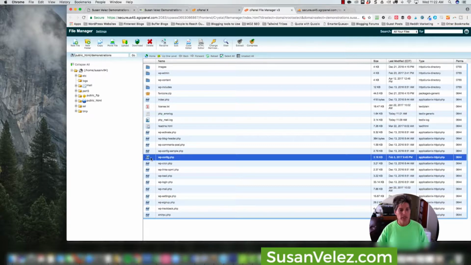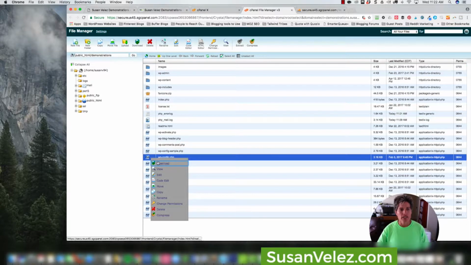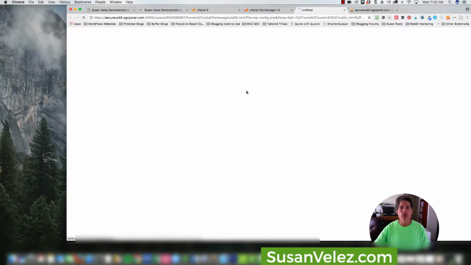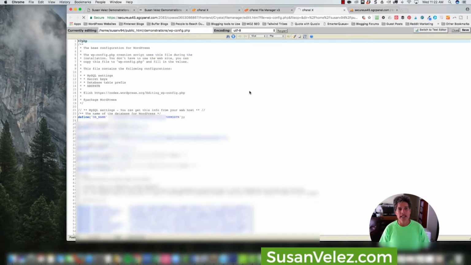Now, you always want to keep this file private, and that's why I'm going to blur out a lot of it on this site. And it really doesn't matter because it is just a testing site. But for your purposes, you never want to show this file to anybody because this is a very, very important file for your WordPress site. Now, if you've never seen this file, that's fine. Chances are you could make it through your whole WordPress life and never mess with this file. However, if you're like me and you like messing with stuff, you're going to eventually have to come in here and you're going to see this.